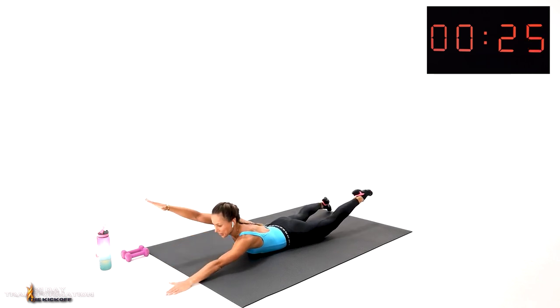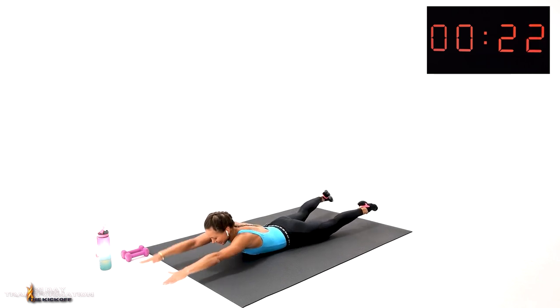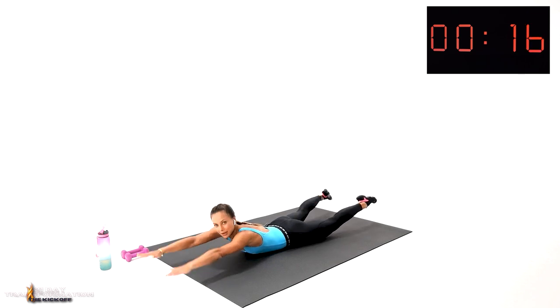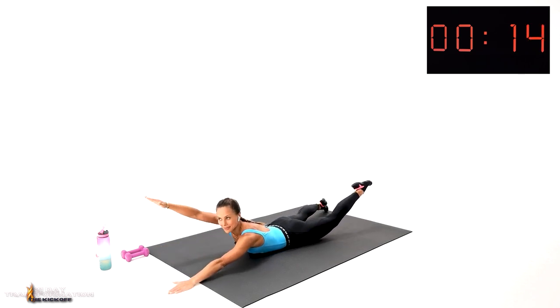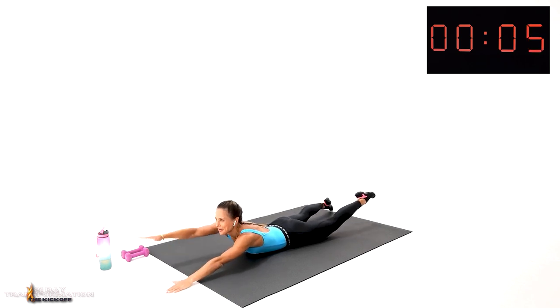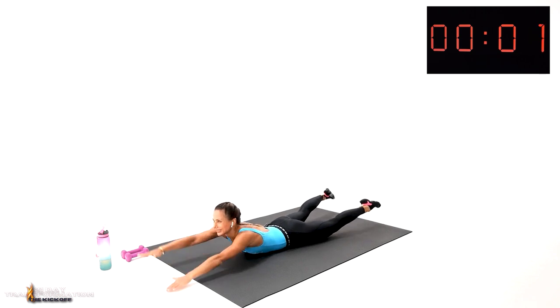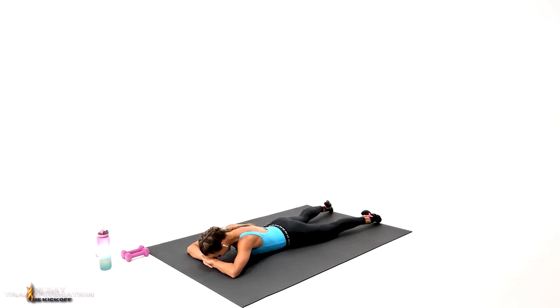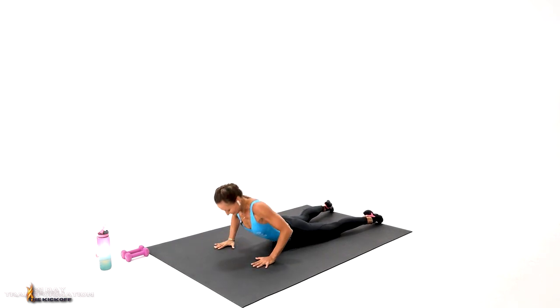Active back. We're doing it together. We're more than halfway through, guys. Stay with me, don't stop your swim. Keep on swimming. That's it. Few seconds left, guys. Oh, that was awesome. Come on up.